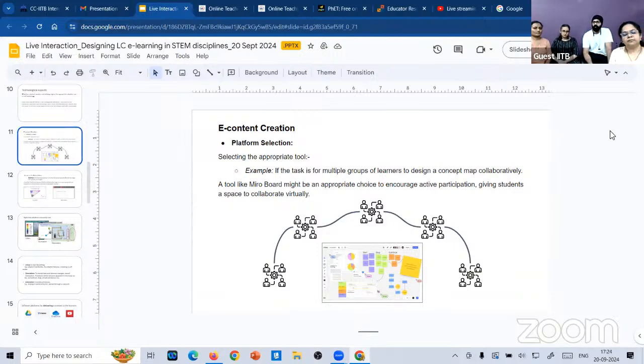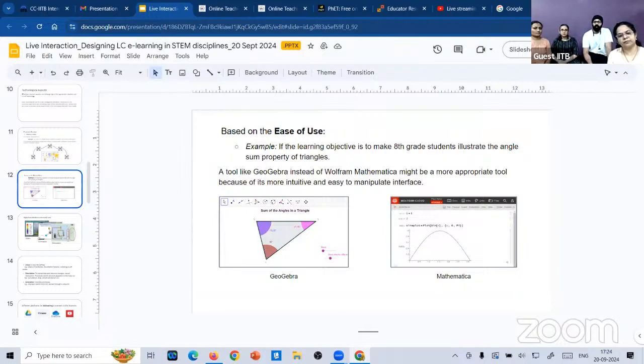Another example would be based on the ease of use. Maybe you are teaching eighth grade students, and the problem at hand is teaching the angle sum property of triangles. Since they are eighth grade students, we use multiple mathematical tools for this. Two of them are GeoGebra and Wolfram Mathematica.